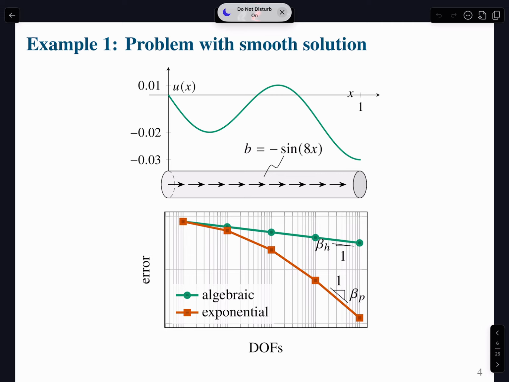And so what theory predicts is that if you take h-FEM, right, you get some sort of convergence that looks like this. Right, so the convergence rate, which is the slope of that line in a log-log plot, is going to be more or less constant, right? And now, if you have a p-FEM implementation for that very, very smooth problem, you should have something that looks like this, right? So now the convergence rate is actually changing if you increase the polynomial interpolation order, right?